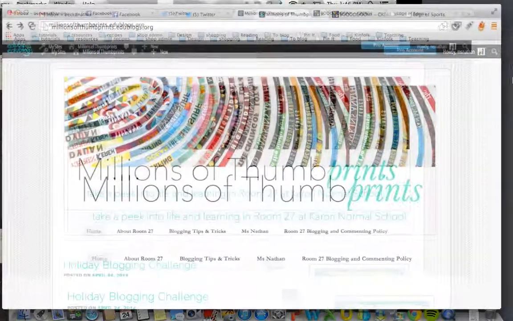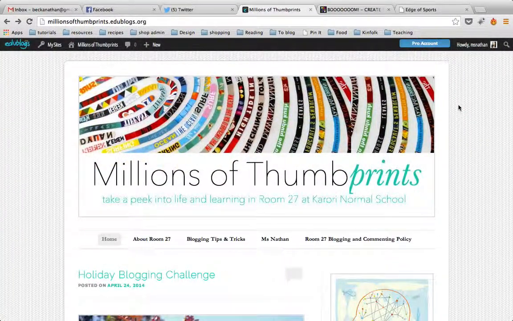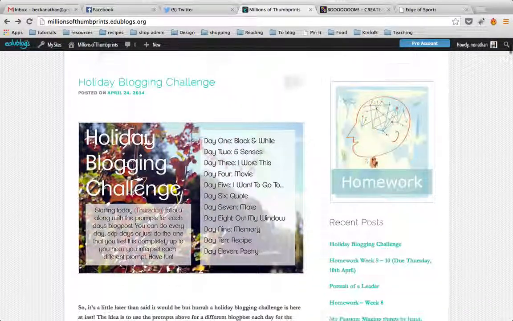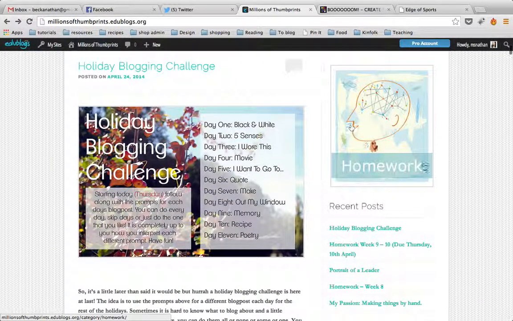So I'm going to show you how to make a button for the side of your blog, or for wherever you want to put it on the blog, in the footer or the sidebar. Basically, it's just an image that when you click it, it links through to another page. So you could use it to link through to a completely separate website or blog, or social media account or something like that.